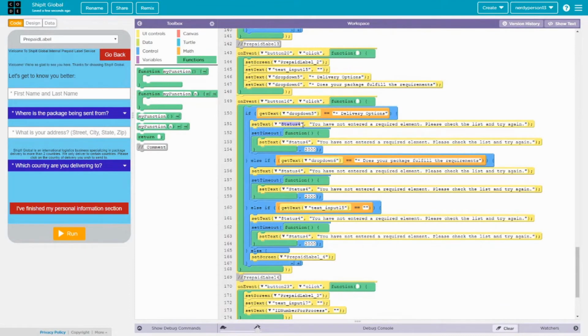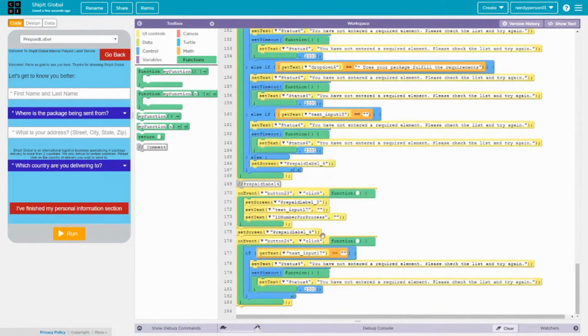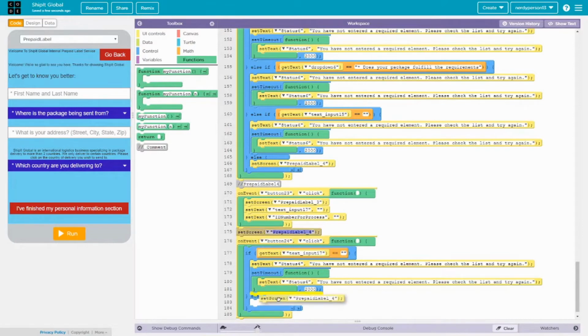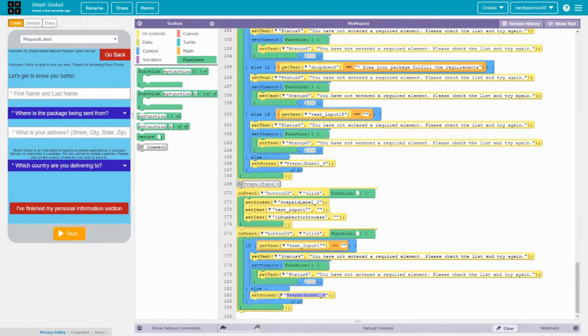And then right here will be status 6. And then this will go to the menu screen, but the ID number for process and such will go along with the else.